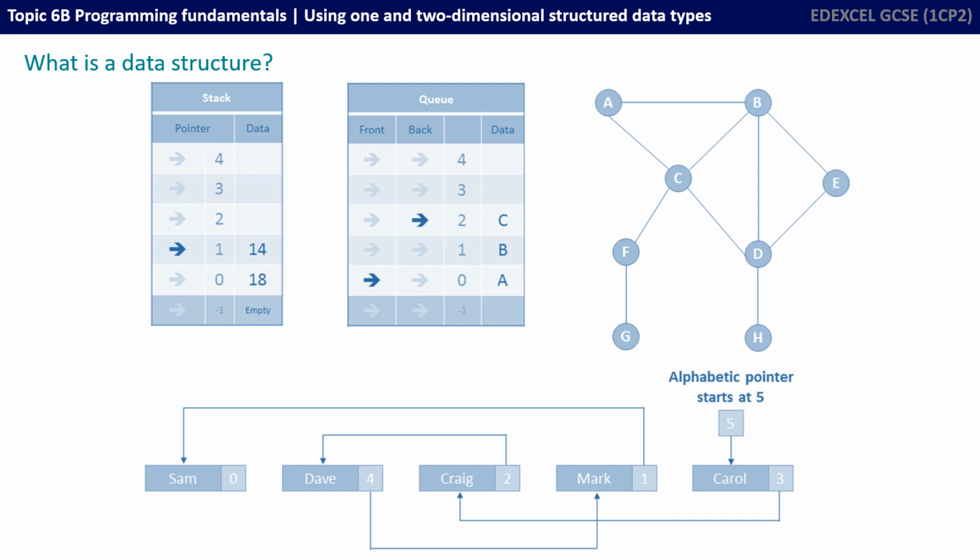There are many much more complex, or what we call higher level data types, and you'll start to be exposed to lots of these at A level. But they all work in fundamentally the same way, in that they allow you to organise and store data in a certain way, following certain rules.